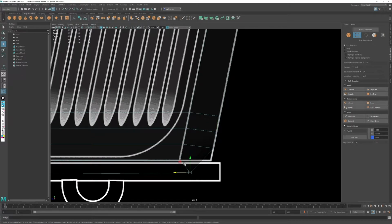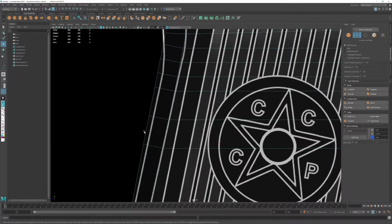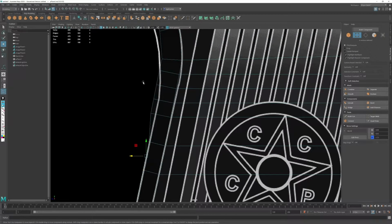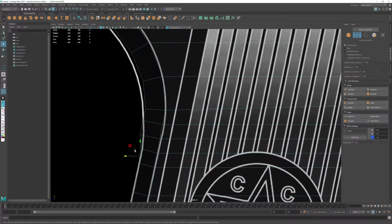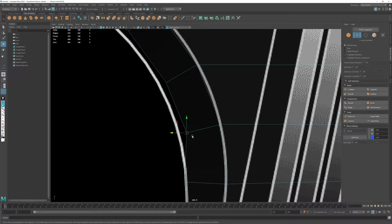And then this guy is also going to do the same thing, but it's going to need to go upwards, so we don't actually have a bevel on the bottom. These ones are going to come inwards until they match that curve a little bit more. This is going to come in and in, and then I'll just follow the curve here as it flows around the back of the weapon.